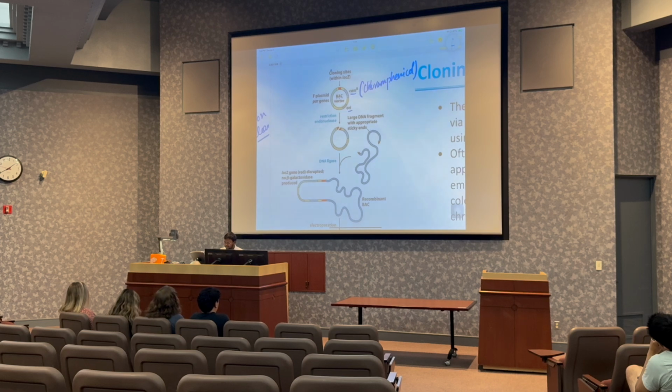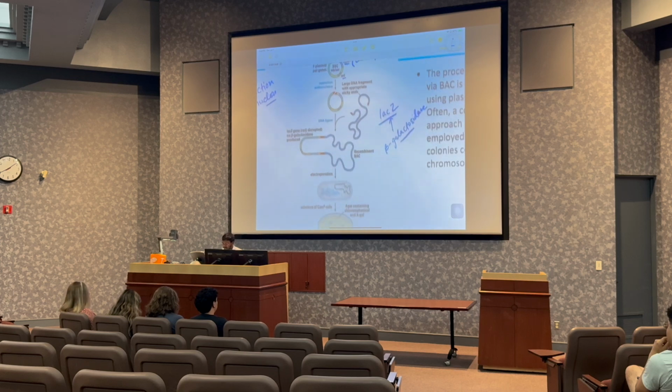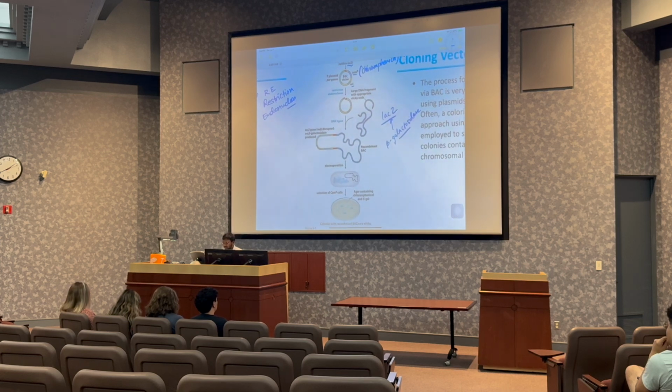And imagine you have a cloning site which has a lacZ gene. This enzyme codes for beta-galactosidase. This is more recombinant biotechnology stuff, but anyway, I'll show you what I mean by lacZ. So you cut the piece of DNA using restriction endonuclease, and you make a spot here so that you can insert a foreign DNA.